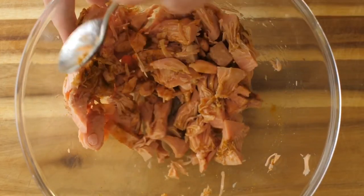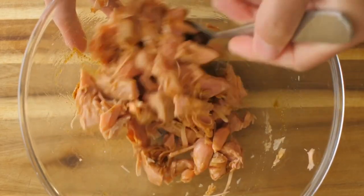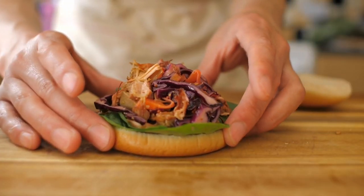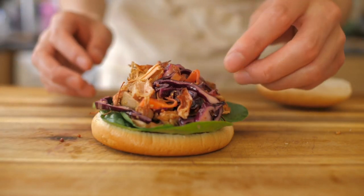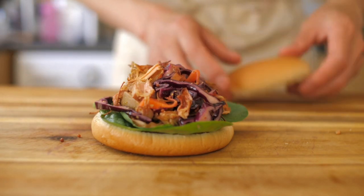With its abundant vitamins and minerals, jackfruit can be a healthy addition to your diet. Many people enjoy jackfruit as a meat substitute whether they are vegan or not. When a jackfruit is unripe, it is neutral in flavor and pairs well with savory dishes. You can use unripe jackfruit in vegetarian curry and in place of tofu or chickpeas. It is known as vegan pulled pork.